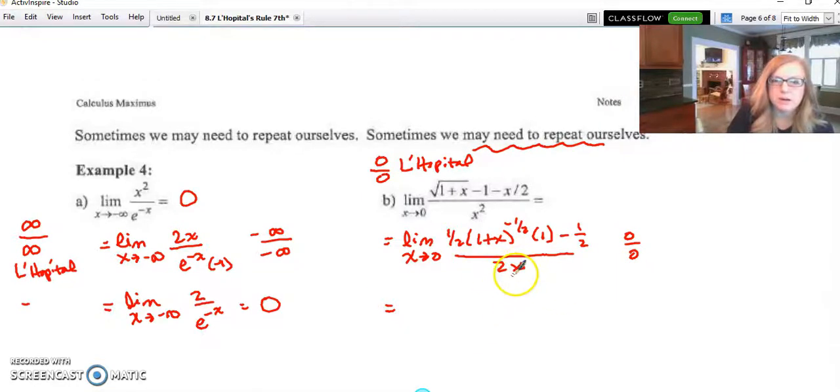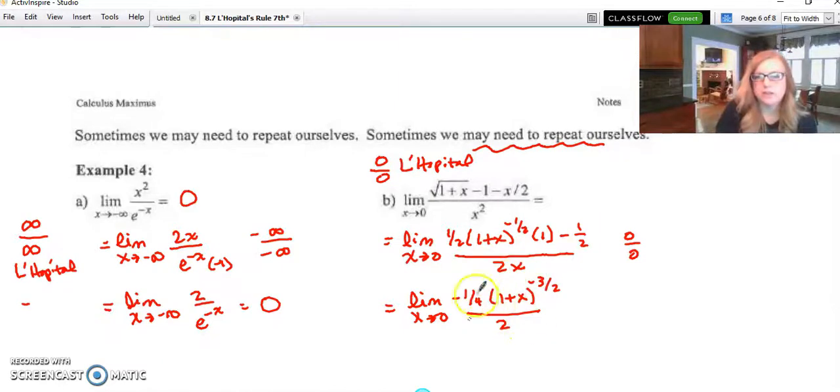But see how I'm getting better on the bottom. So I do this next derivative. I'm going to pause because I'm running out of time, and I'll show it to you when you come back. So here's my derivative using the power rule. Now when I plug in 0, I'm not indeterminate anymore. I end up with 1 times negative 1/4 divided by 2, which is negative 1/8. And so that gives us the correct answer.